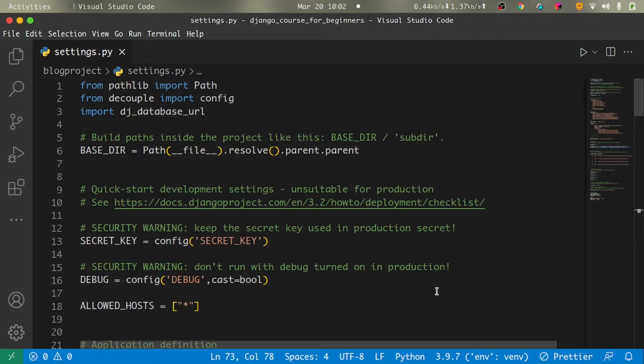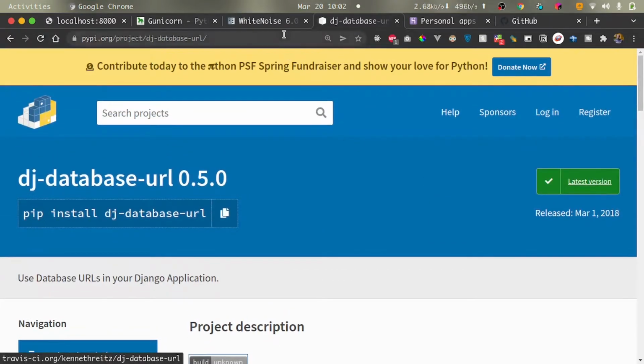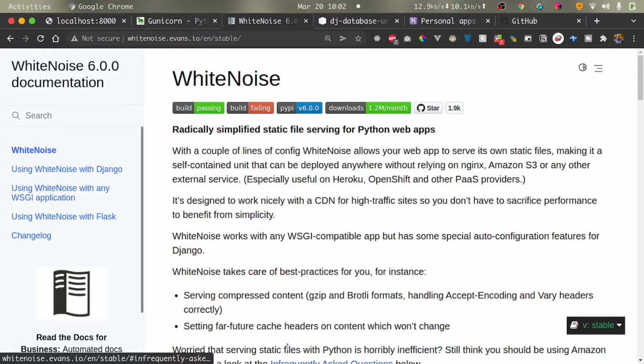Now let's also manage the way we're going to be deploying or showing our static files in production. Django's web server cannot run all these static files in production, but thanks to WhiteNoise we can serve these static files with ease. So WhiteNoise is a tool that helps us to simplify the way we serve our static website files like images, CSS and JavaScript in production.